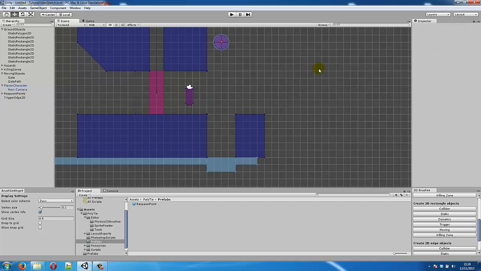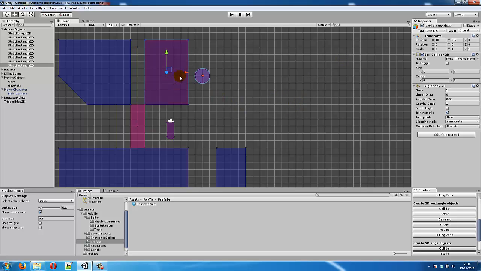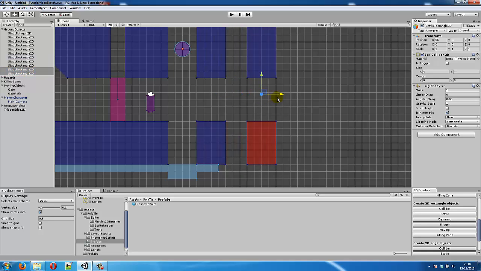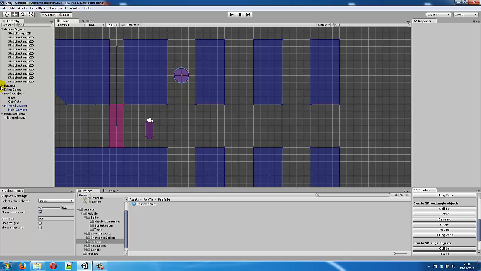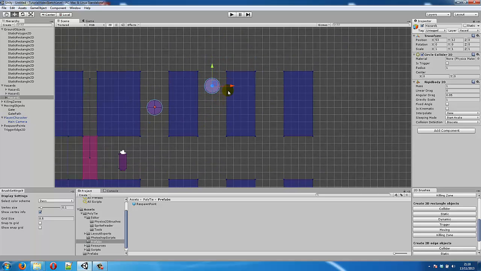Now I want to create some more of the hazards to provide some more challenge to the player. I'm gonna duplicate the roof again, adjust the size. I'm gonna duplicate those two, bring them over a bit, and again. Then I'm gonna duplicate the hazards, bring them over, and change the starting position. This should give some diversity to this challenge.